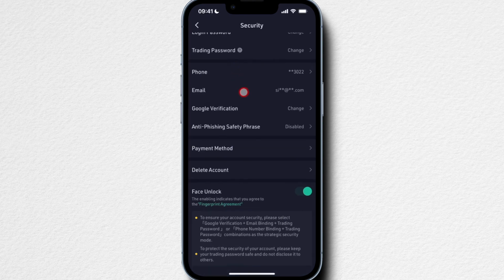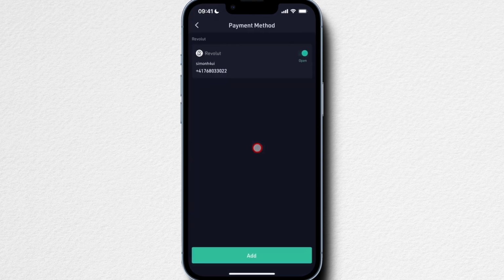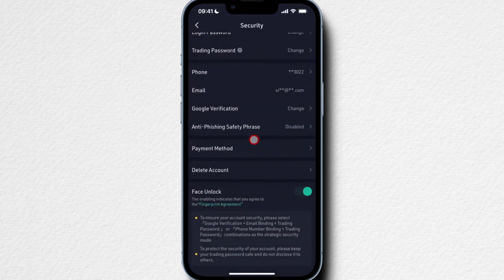And then, as you can see, you can also set up some payment methods right here. However, this is not something that you can use to deposit or withdraw money directly with KuCoin. This is for the peer-to-peer market here on KuCoin, meaning that you can sell your coins to another KuCoin user, and then this person will basically wire you the money to your bank account. Or you can also buy cryptocurrency and then send them the money via PayPal or a bank account or whatever. However, I usually don't use this because the prices are very unfavorable.